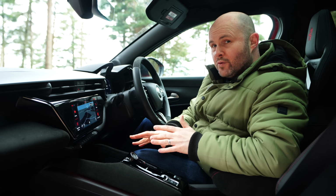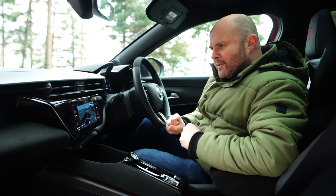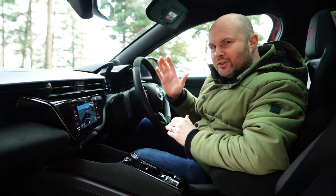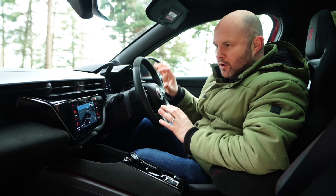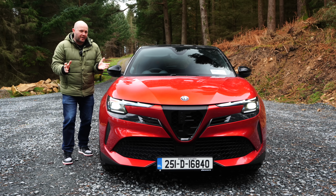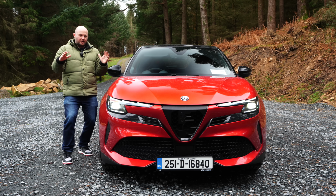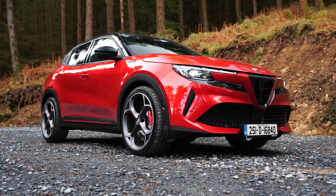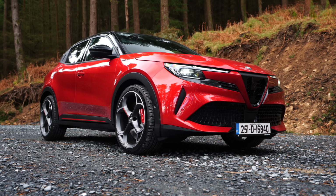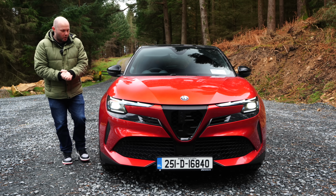There's a B mode for regen if you want. It's kind of a car that you don't want too much regen, because you want to be able to lift off, put the power down again and get through that corner, of which all the mechanicals going on in the background will help you. TorSen limited slip differential. It's lower, it has bigger brakes, better grip on the tyres. It's got a lower stance, it's got a wider track. They have done a lot of tweaking with this, it's fair to say, not just a more powerful motor, throw 276 brake horsepower in and hope for the best.